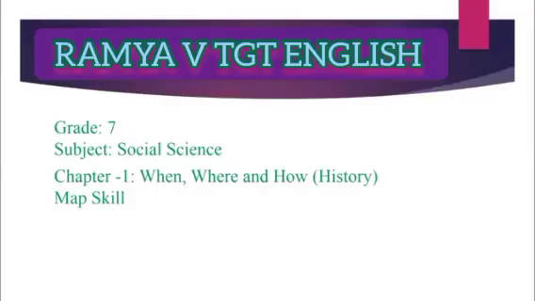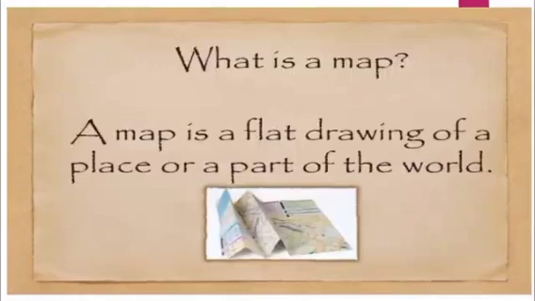Everyone, we have already seen the first chapter in history, which is when, where, and how. In today's class, we are going to see map skill. First, we have to know what is a map. A map is a flat drawing of a place or a part of the world.